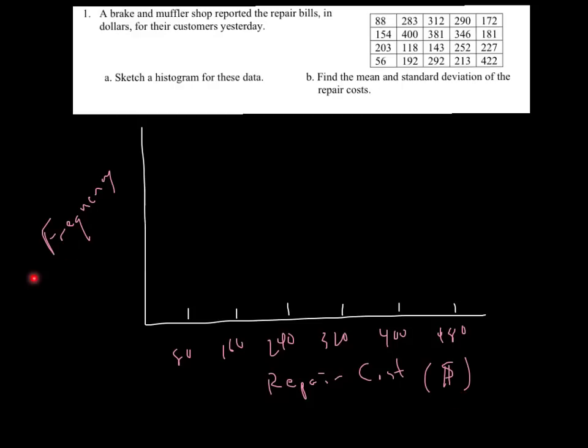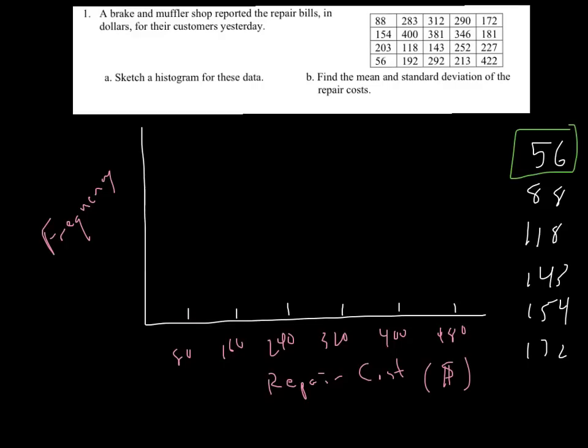Now what you want to do is go back to your calculator, Stat, Edit, and look at that list. It's in order, and you want to run down that list. For example, the first thing I have is 56, then 88, then 118, 143, 154, 172. And I want to compare these values to my cutoffs. Remember, the first bin is anything from $0 all the way to 80. And who fits that bill?